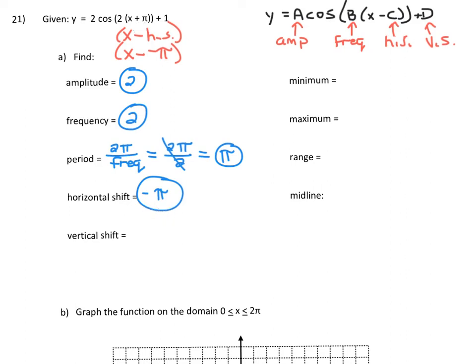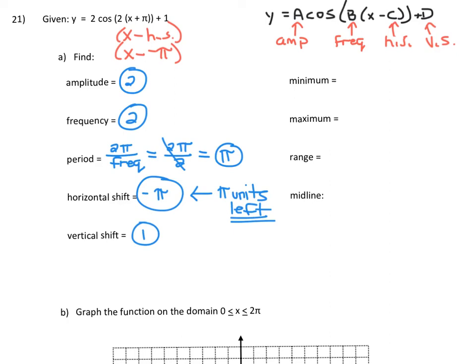On the last example, let me just look back. In the parentheses, it said x minus pi over 2. So we put positive pi over 2 as our horizontal shift. Okay, so this just has the opposite sign. Now, just like the last one, I just want to write down what that actually means. If it's in the negative direction, doesn't that mean we're going to the left? Or think about this. We've always learned if there's a plus sign within the parentheses, doesn't that mean we're shifting to the left? So this means our graph is going to be shifted pi units to the left. Okay? All right, now the number at the end here gives us our vertical shift. So here, our vertical shift is going to be positive 1.